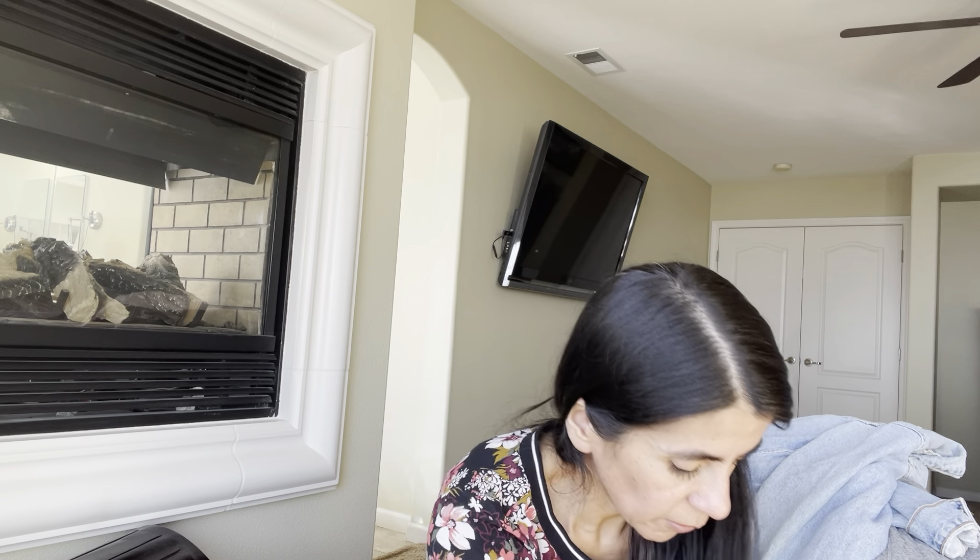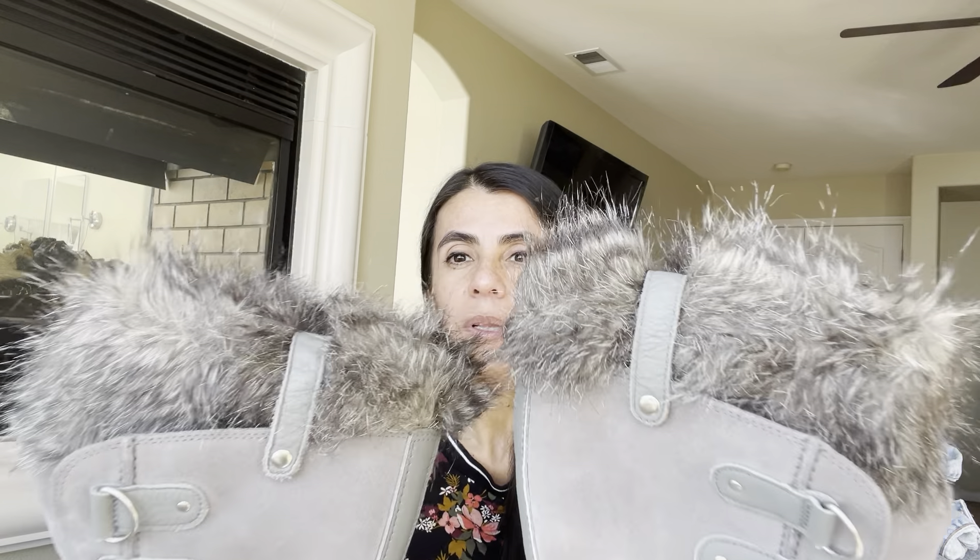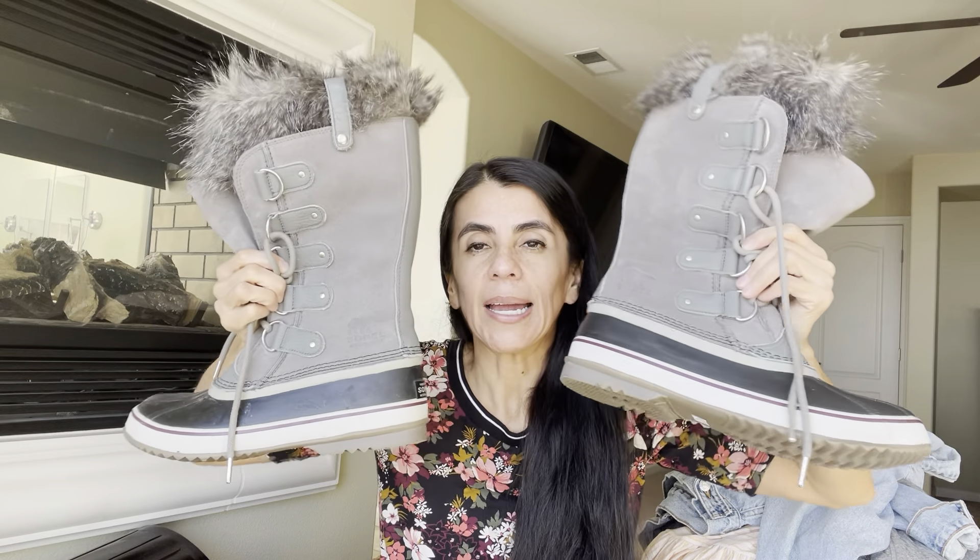I found some amazing shoes — half off. These are beautiful and I think they can fetch maybe $100 too. They're Sorel boots, women's size 11. The larger women's shoe sizes sell great because they don't make too many big sizes. Even the little fur looks great, doesn't look matted at all, and the bottoms look great. These were $10. Sorel is a great brand — I see it all the time but I leave it behind if it's too beat up. These looked outstanding.